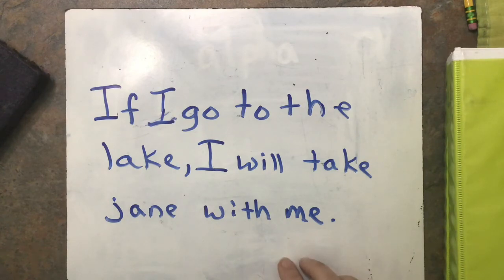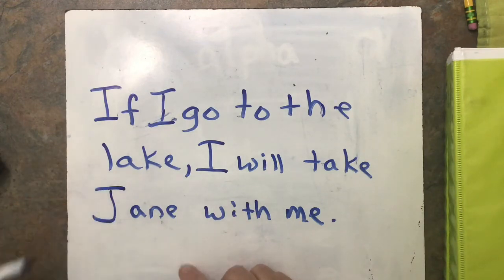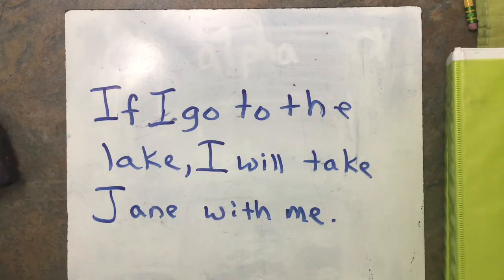Another thing that should be capitalized is anybody else's name. Do you see anyone else's name in this sentence? Yes, right here. Okay, so we need to capitalize Jane as well. Okay, now everything has been capitalized the way that it should be in this sentence. Okay, that was just a brief, quick lesson in capitalizing.